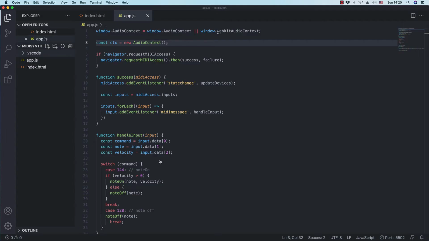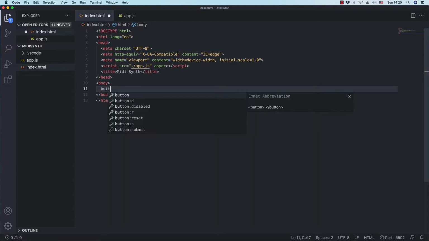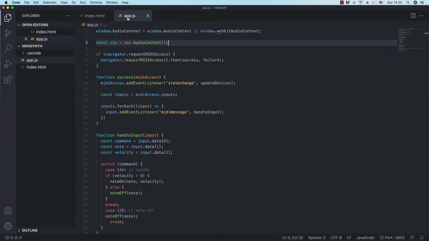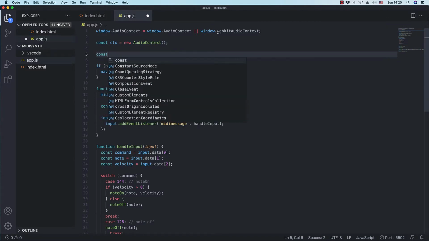The way we're going to take care of that here, I'm just going to go to the index.html, and then inside our body, I'm just going to make a button here. Very boring and simple. So, start context, whatever. It doesn't really matter what it is. I'm going to save that. Going to go back to our app.js, and then right here, I'm going to get a reference for that.